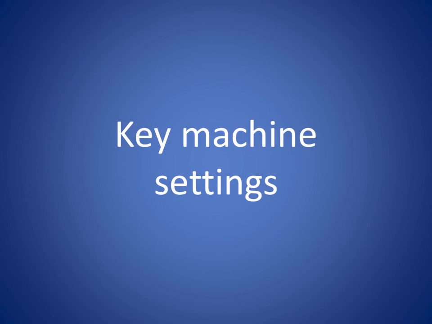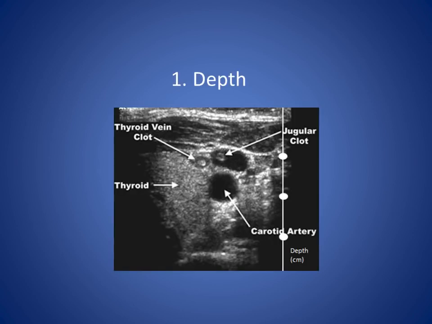Finally, we'll consider the two key machine settings that are used in ultrasound-guided venous access. A depth indicator bar is a standard feature of the ultrasound display. As tissue depth increases, resolution decreases. As the amount of sound energy absorbed is increased, the more tissue the wave passes through, and reflections become progressively weaker. Reducing the depth setting has the effect of appearing to magnify the size of structures on the screen, while increasing the depth setting diminishes them.